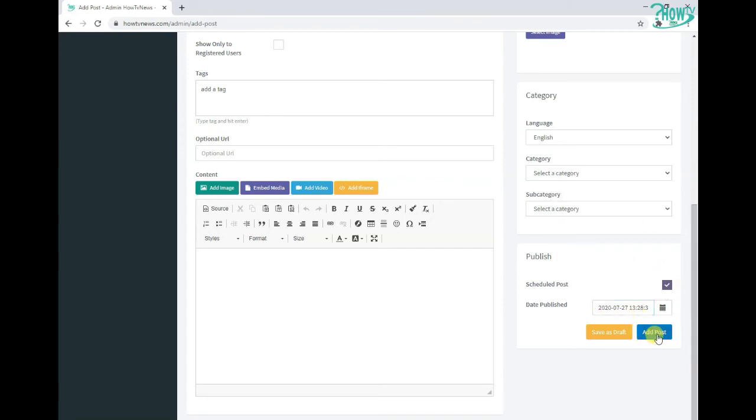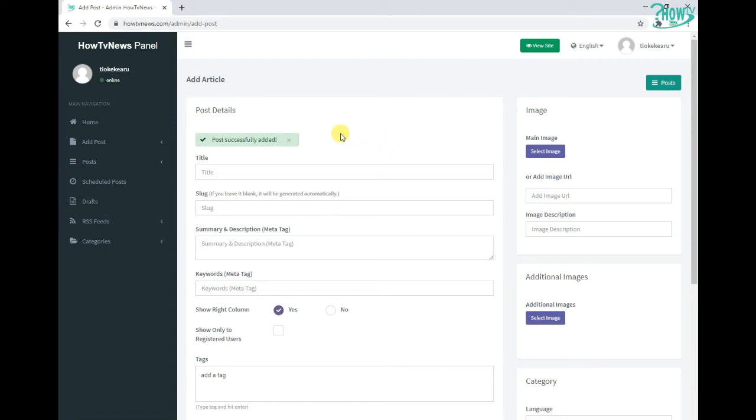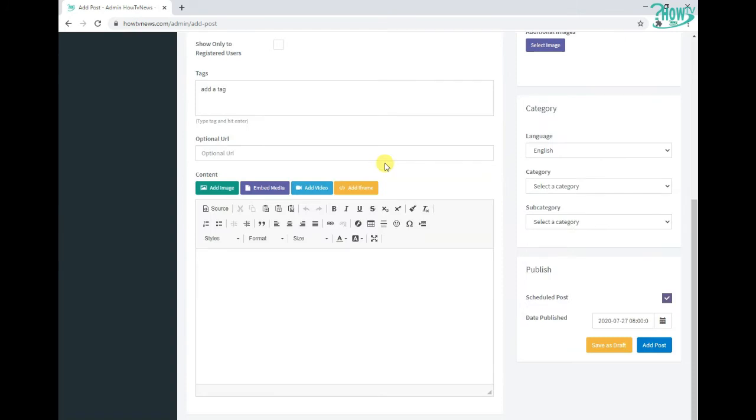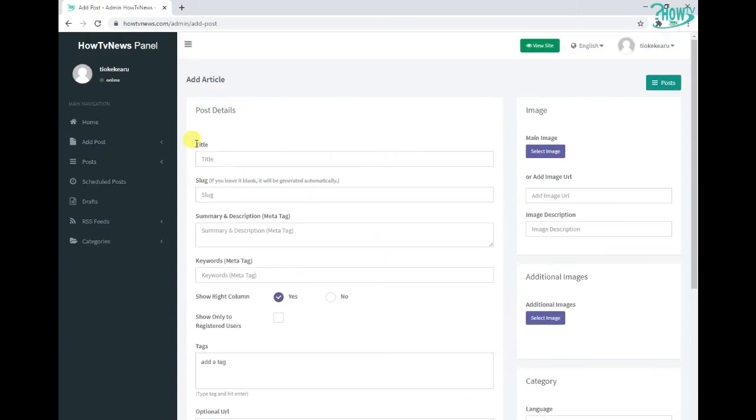When you add this post, by tomorrow around 1, you see the time, you can also change the time. Maybe you want it to go around 8 o'clock. So when it's exactly 8 o'clock, when you say add, the post will automatically post itself. That is how the system is. So I think I have covered this particular tutorial.